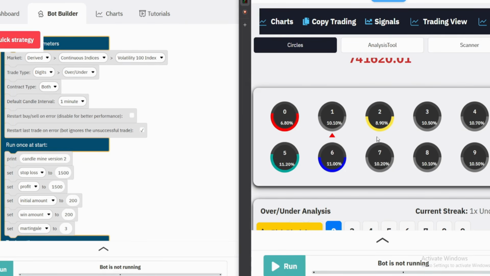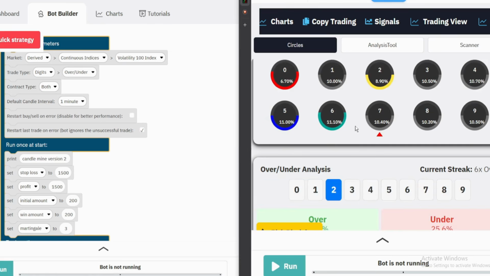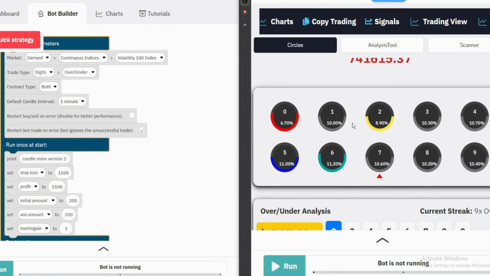This is beautiful. And then you ensure the green circle is like this, 2 numbers away. This is a perfect over 2 market. As you can see, everything is properly aligned. This is a beautiful market. So please take example of that setup.